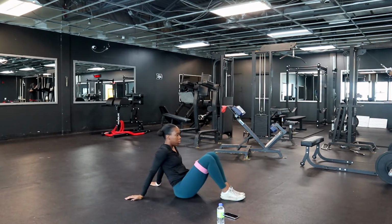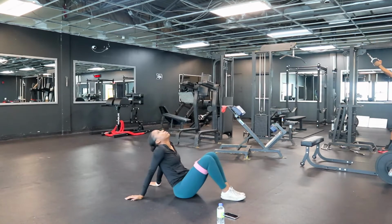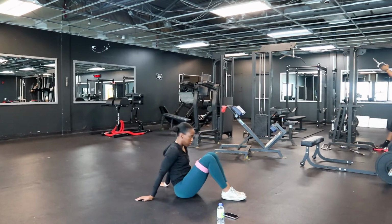Then we went ahead and did some hip abductions on the floor. This is just opening up the side glutes. I did about 20 reps with the bands. You also want to do it very slow and pause when you open your legs, and control your legs as you bring them right back. Super important, keep your feet flat to the ground and feet together.